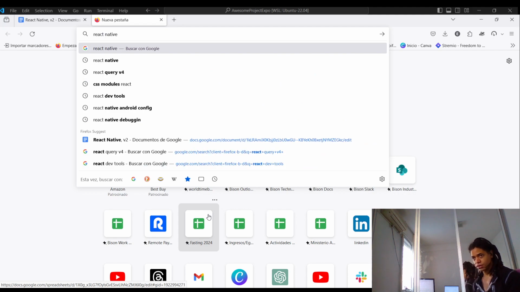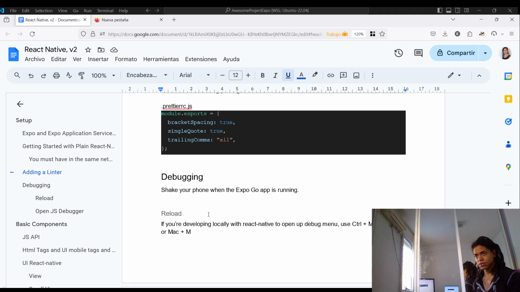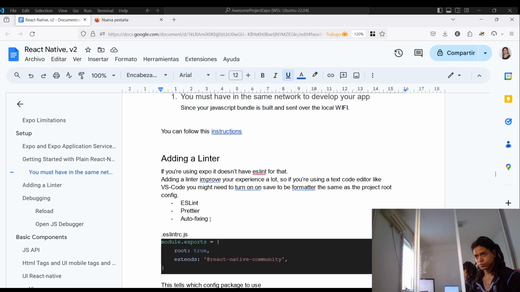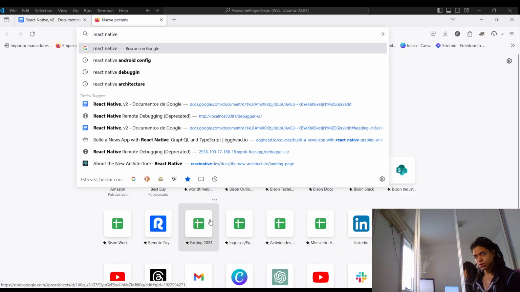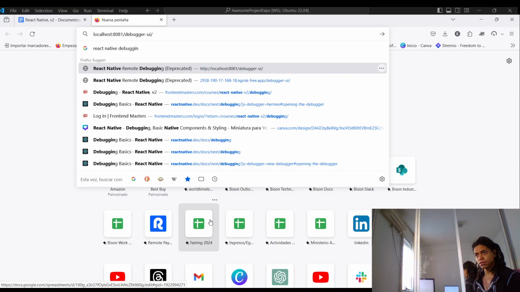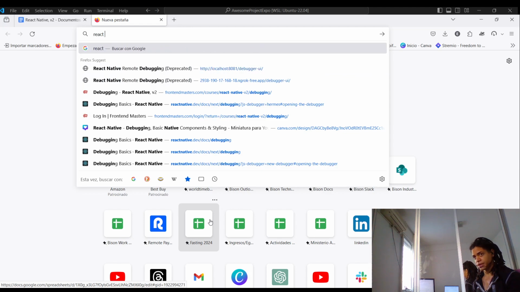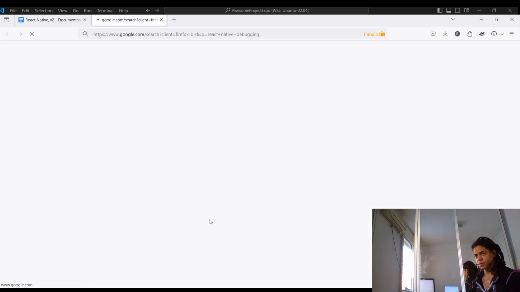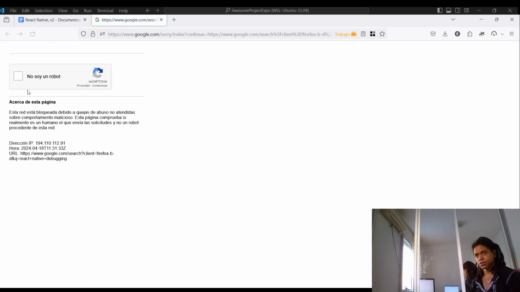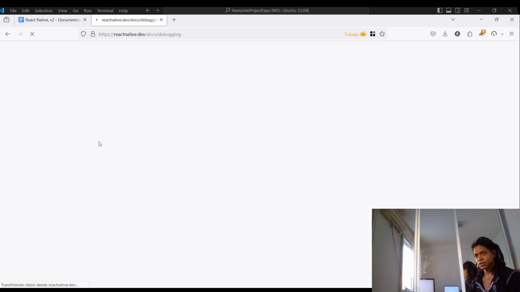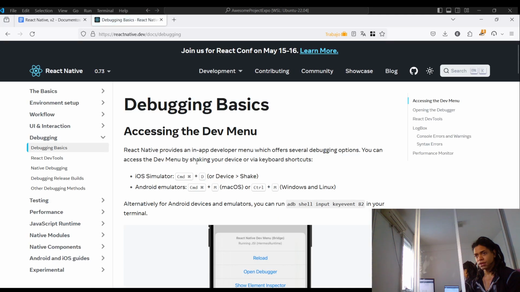They also provide you, for example, here, let me actually do something pretty quickly. React Native debugging. There you got it. Debugging basics. This is how you can debug in your application.